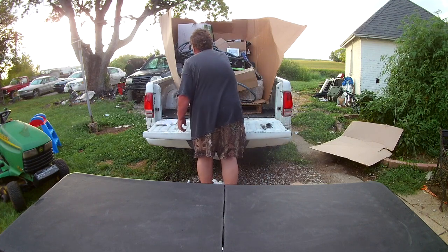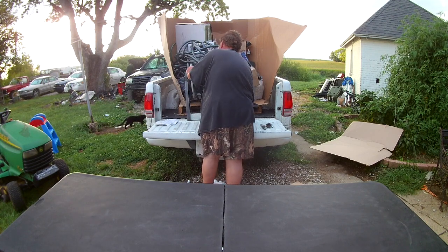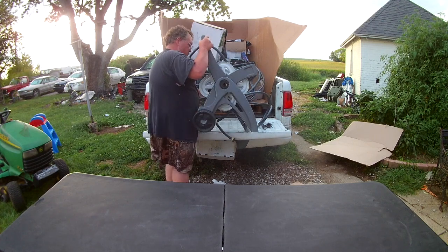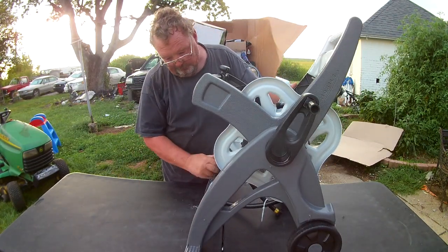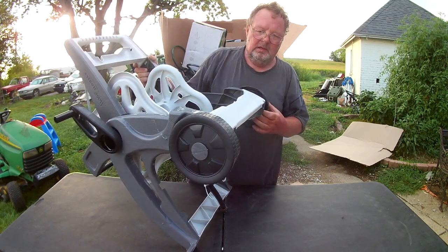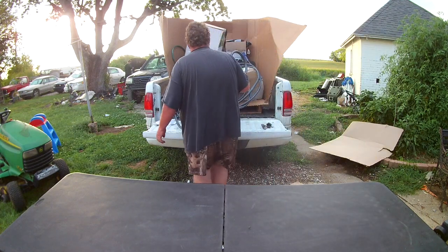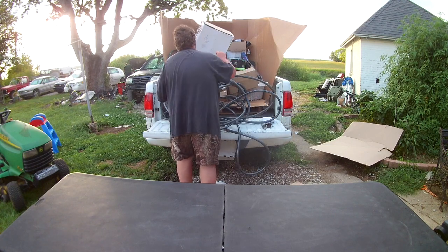It says broken, but I don't see it broken anywhere. You know what this is - just a big hose reel. I see the wheel back here is broken, but that's easy to fix. That's an easy fix for that big hose reel, and that's forty-some dollars right there. And we've got this huge garden hose in here that's wrapped around everything - we'll get to that in a minute.